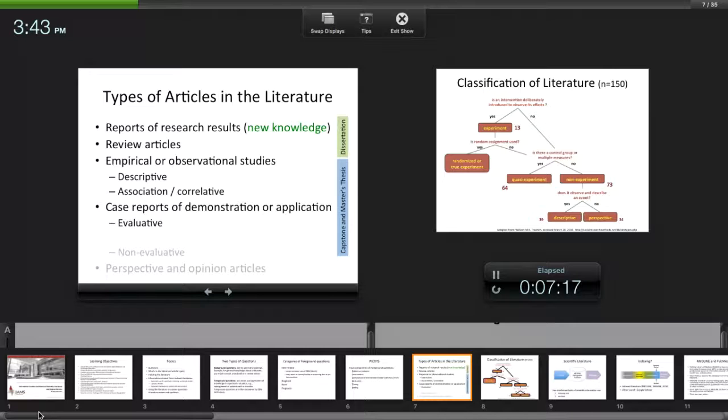It describes what's going on in practice, but no comparison is made. Or you could maybe do some comparisons, but in a completely observational setting, usually the most you're going to get is association or correlation.